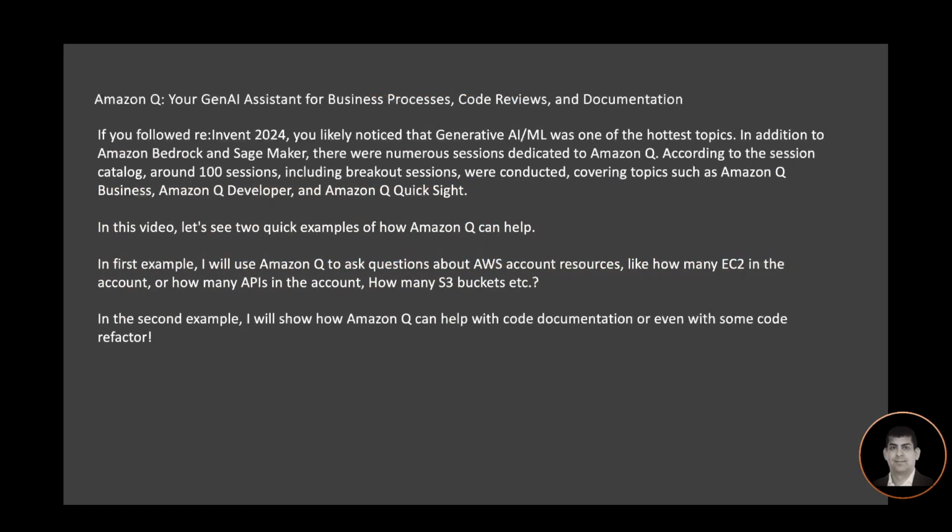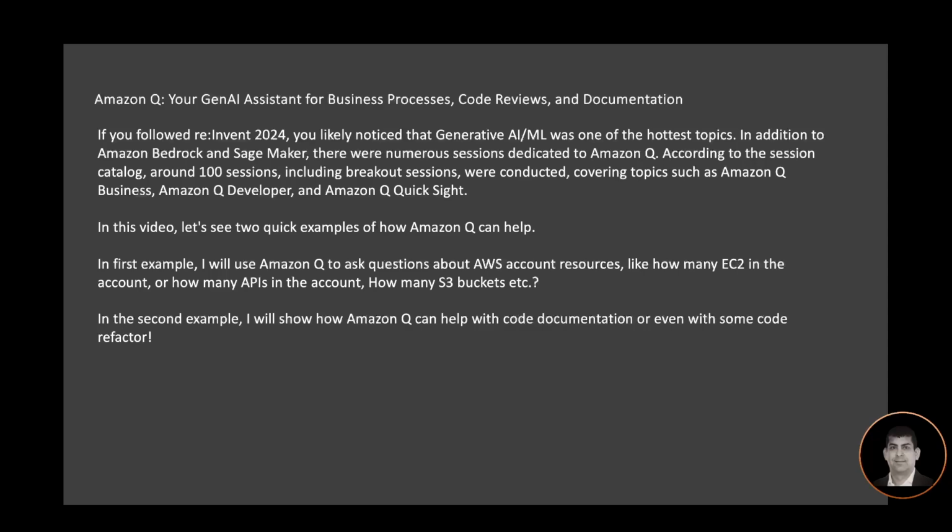If you followed re:Invent 2024, you likely noticed that generative AI and ML was one of the hottest topics. In addition to Amazon Bedrock and SageMaker, there were numerous sessions dedicated to Amazon Q. According to the session catalog, around 100 sessions, including breakout sessions, covered topics such as Amazon Q Business, Amazon Q Developer, and Amazon Q QuickSight. In this video, let's see two examples of how Amazon Q can help.